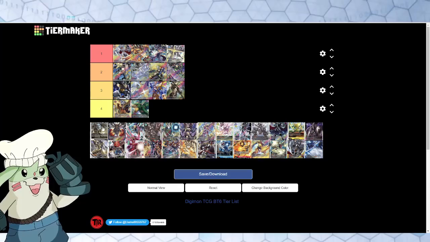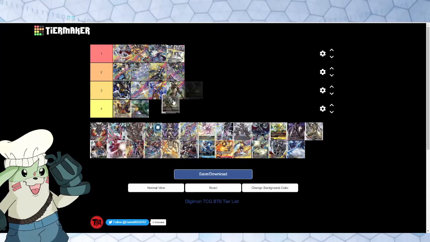Okay. So D Brigade. Like, what do we think? I still think this is tier 4 just because it's a pet deck, but it's a fun deck. Why do you think so? I put it at bottom of tier 3 at least. Really? Yeah. Why do you think so? You can go with it.